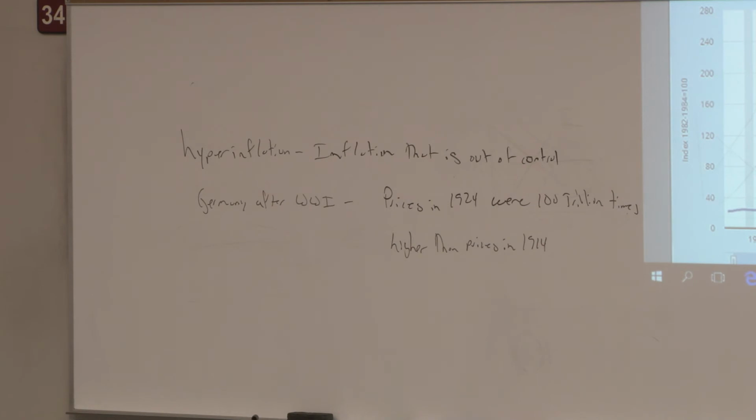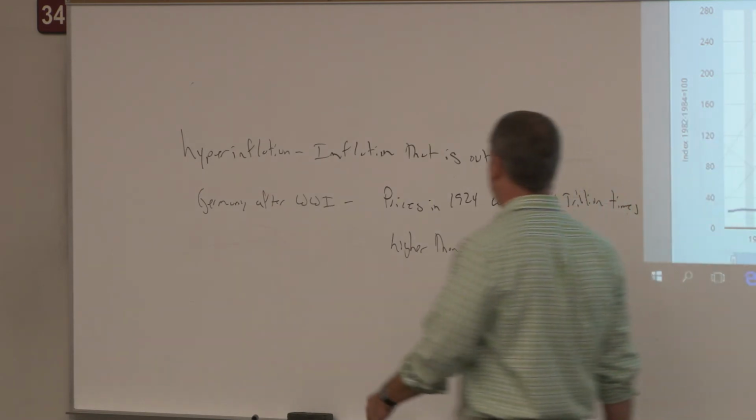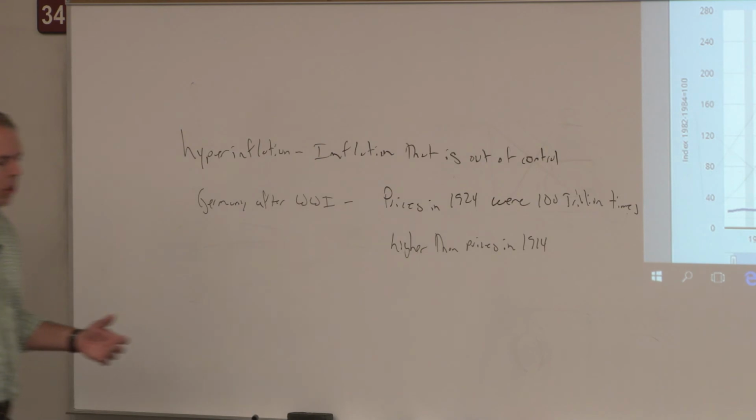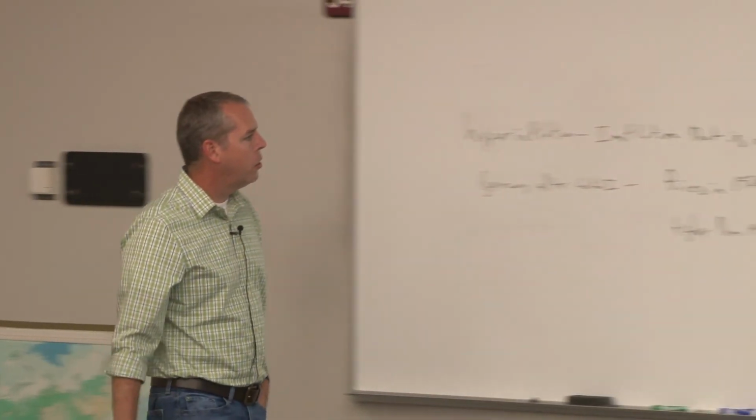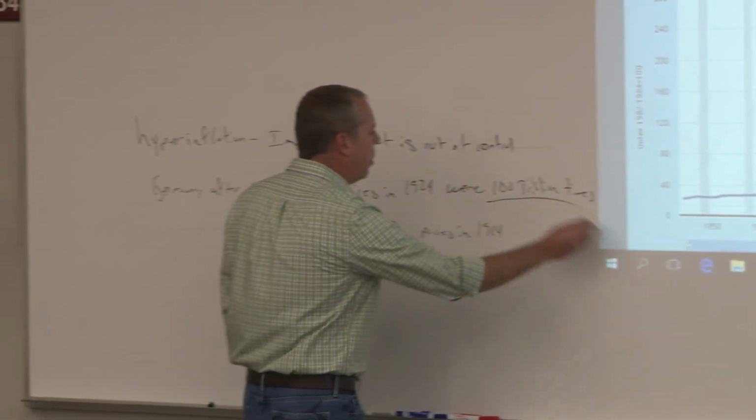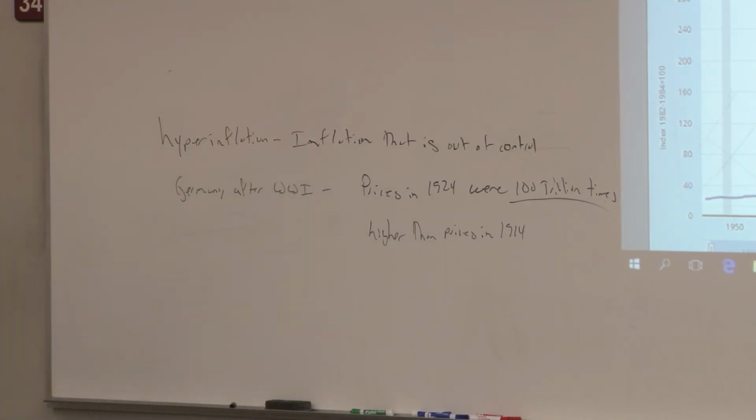Well, now the value of the mark has fallen. And they say, well, your 100 million marks doesn't buy 100 million marks next month. Now you owe us 150 million marks. There's 150 million marks. And of course, that devalues the value of this currency so that prices go up to such tremendous amounts that the economy essentially shuts down. And in fact, what people would do is they would go in and sit down in a restaurant, and by the time they're done eating the meal, the prices had changed.